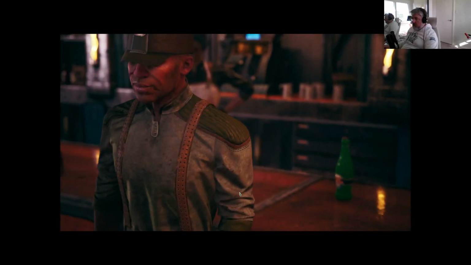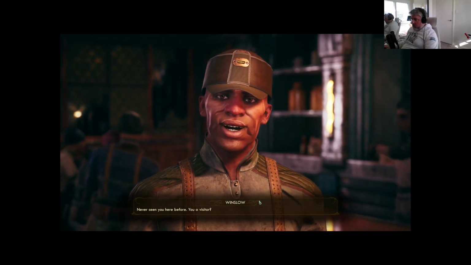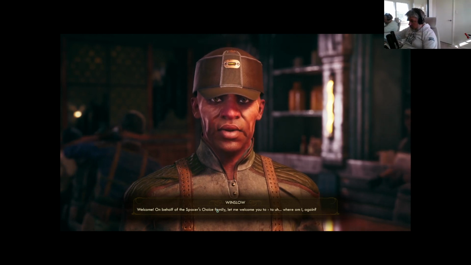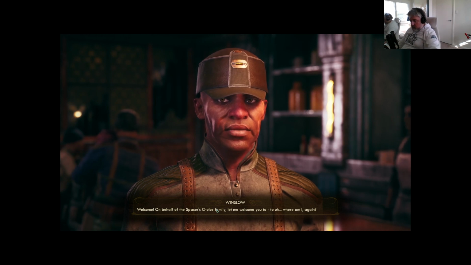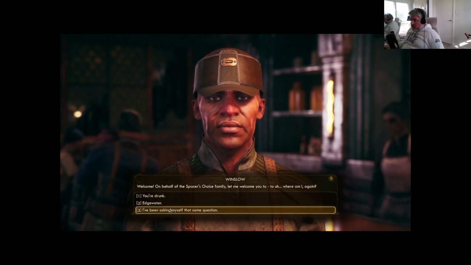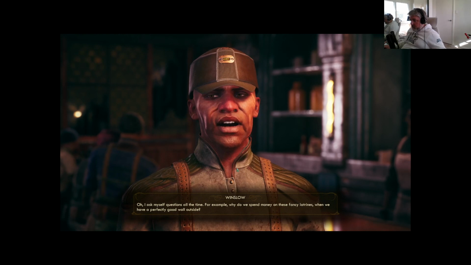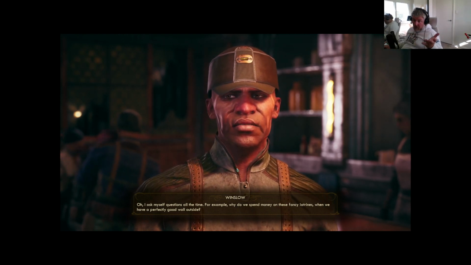Whoa! Someone to talk to. Never seen you here before. You a visitor? Welcome. On behalf of the Spacer's Choice family, let me welcome you where am I again? What the hell? Oh, I ask myself questions all the time. For example, why do we spend money on these fancy latrines when we have a perfectly good wall outside?